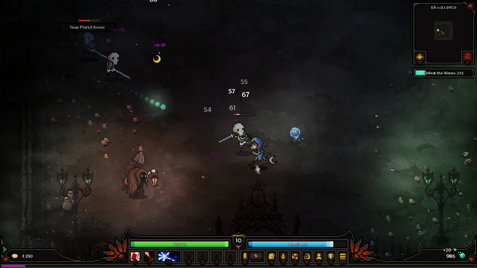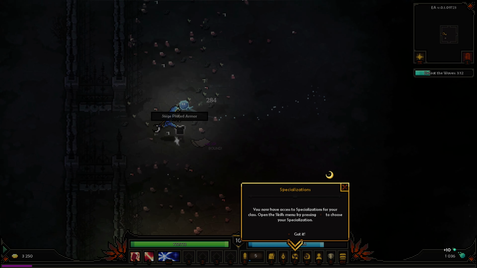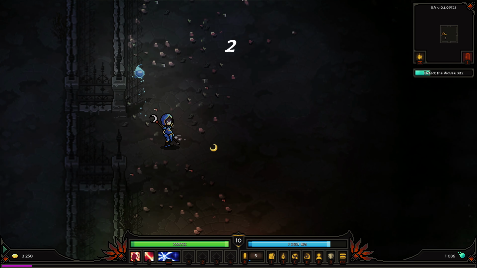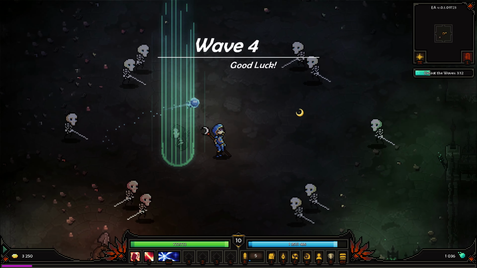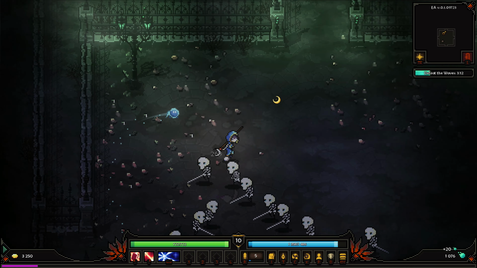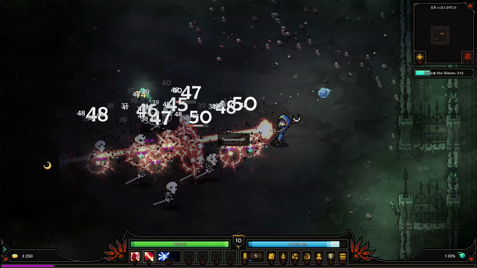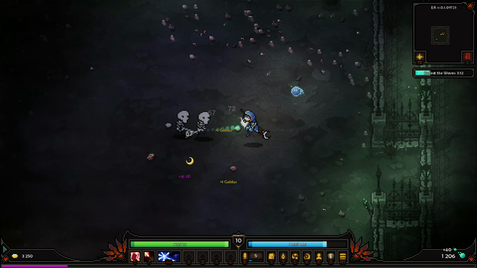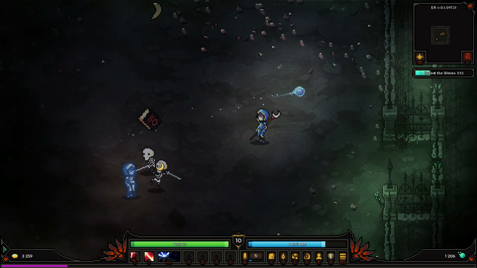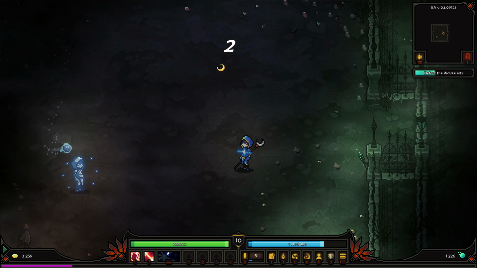Okay, so I did not really expect that to happen that way. Yeah, specializations. Yep. Okay, okay. That's no problem. We're going to take the archers out first. So this is how I think we do this. Watch this. Boom. Yep. And then... oh, so they kill the temporal clone if they hit it.